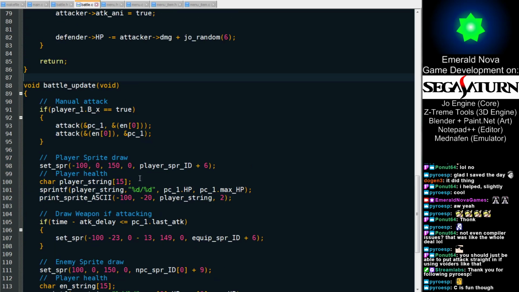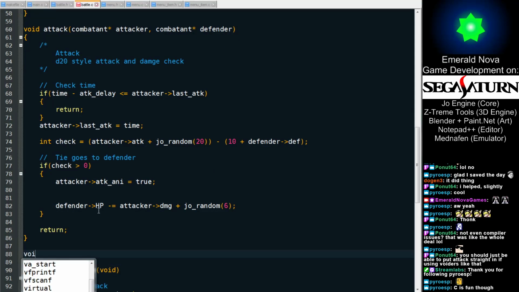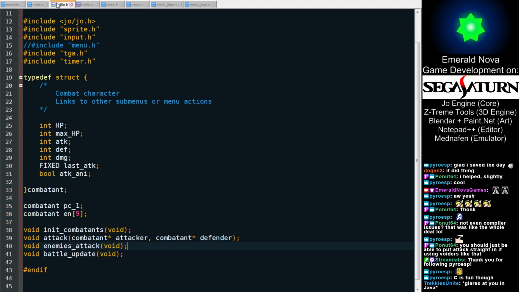Alright, so enemies attack is going to be my generic. Here's all the enemy AI that I'm going to shove in here, and for now that's just going to be all the enemies attack the player. Enemies attack void. Probably should have copied that over.